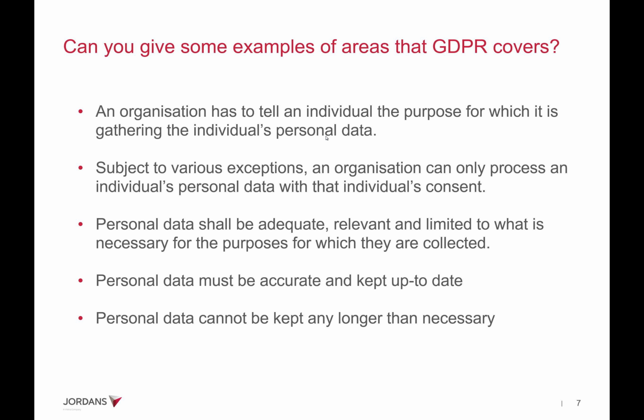And I'll talk about that now, actually, on this next rule, which says that personal data cannot be kept any longer than is necessary. So, as Mark's just asked the question of me there, it's a typical sort of question I get, which is things like, how long should personal data about employees be kept, or how long should I hold contact details in my CRM or marketing database?